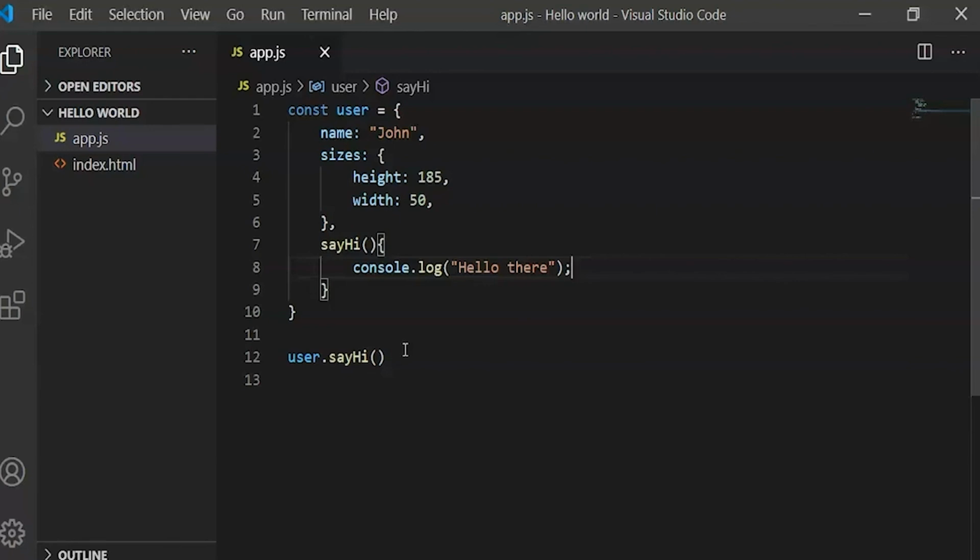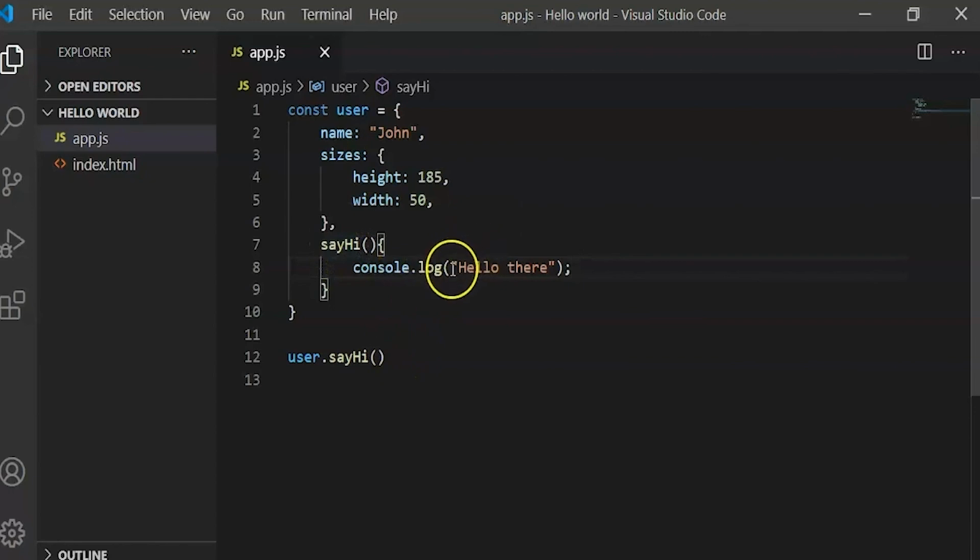So the value of this is the object before the dot. To understand this, let's give an example. So now we'd like to print the John value through the sayHi method. So instead of console.log hello there, let's use the this keyword, which refers to the user object.